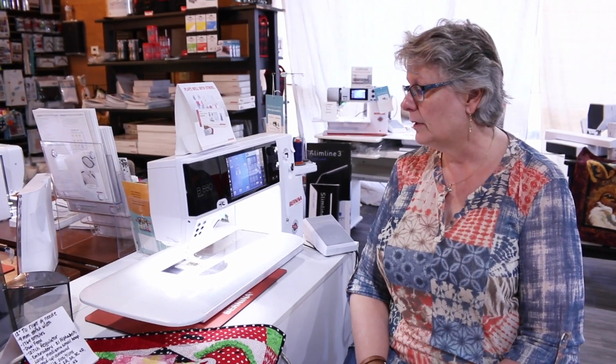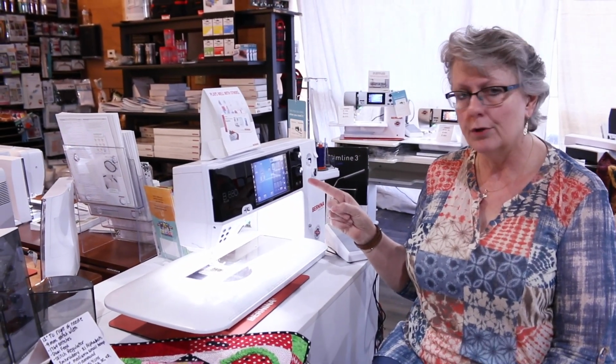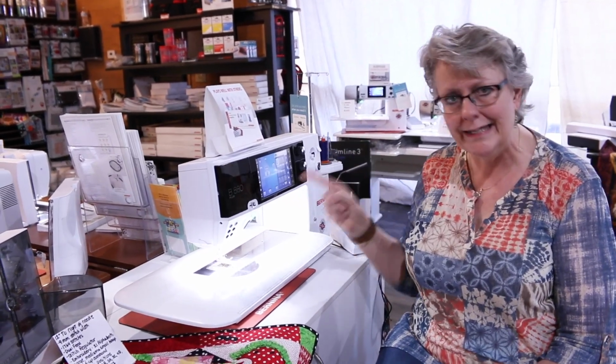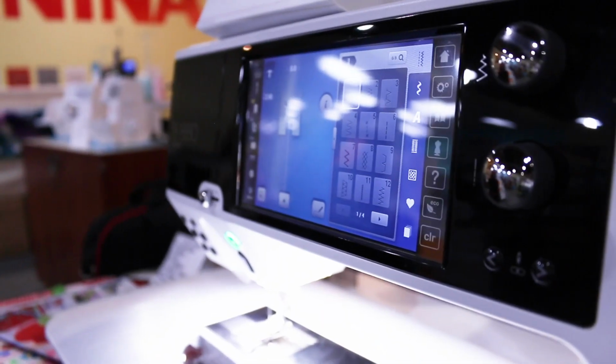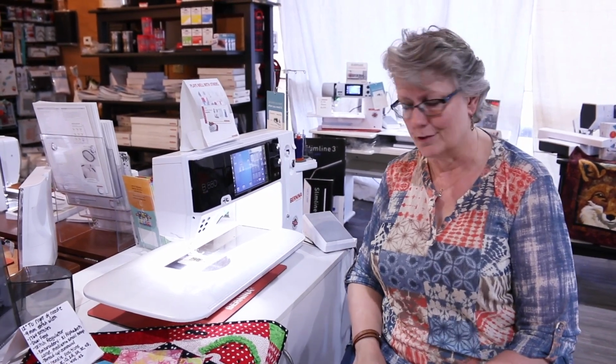So a lot of people ask us about lasers. Does Bernina have lasers? You don't need a laser. This has pinpoint placement built into it, so you don't have to eyeball something up with a laser. You use the actual needle of your machine and you line it up on the computer screen. Pinpoint placement. You can line up your embroidery design any way you want, right on your screen, using your needle and pinpoint placement. Easy as pie. You do not have to use a laser.